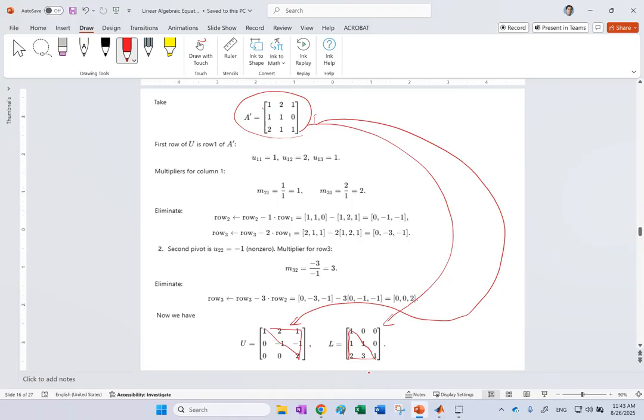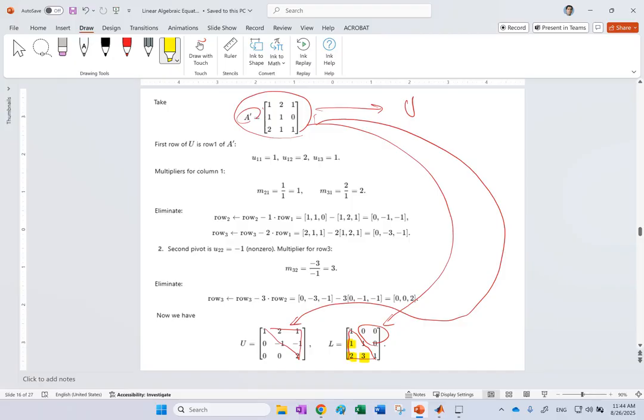And if you watch that video I have on LU factorization, the method is basically, again, Gaussian elimination. So you start with row operations and turn this A prime into an upper triangular matrix U the same way that I told you. Now, how would you find the L matrix for that? As I said, the diagonals of L are 1. Above the diagonal are all 0. Now, below the diagonal, these numbers come from the ratios that you used to multiply each row by, add to the other row, and get all those zeros.